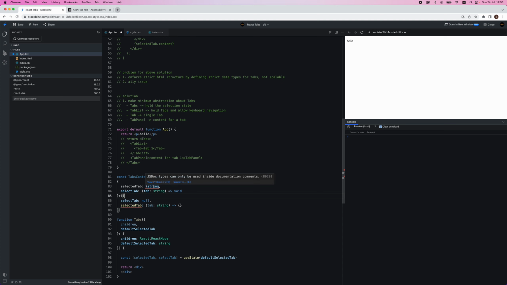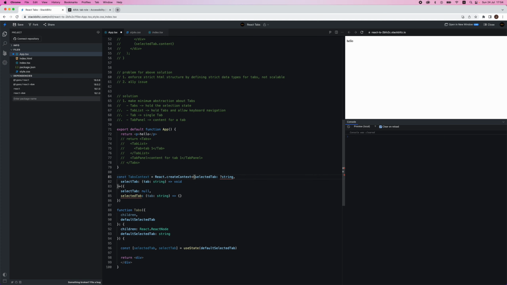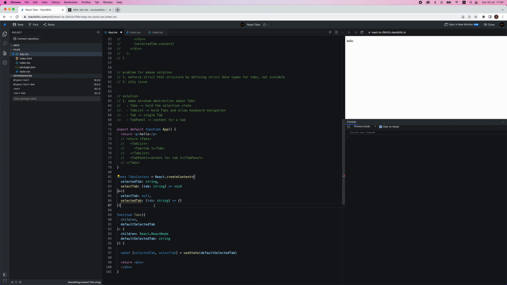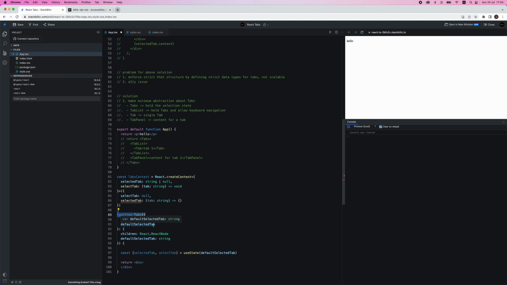There's something wrong here, JSDoc. There's some interesting characters here. Interesting. Let's just use undefined now. Okay, selected tab is not. Oh, mistyped. Cool. Okay, select tab.